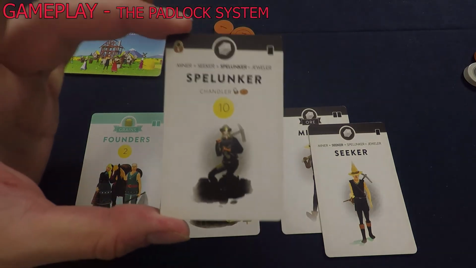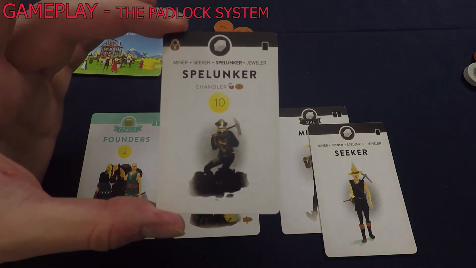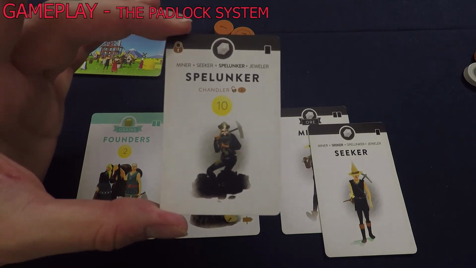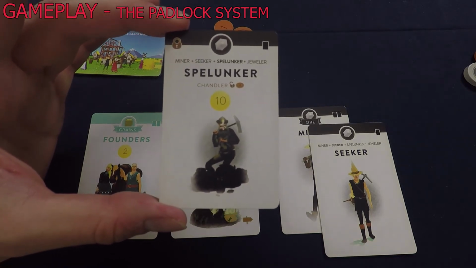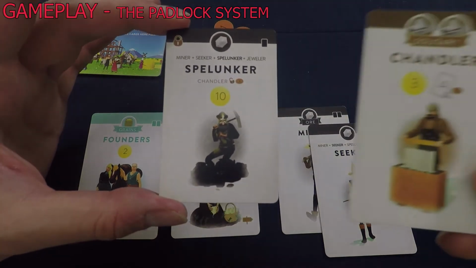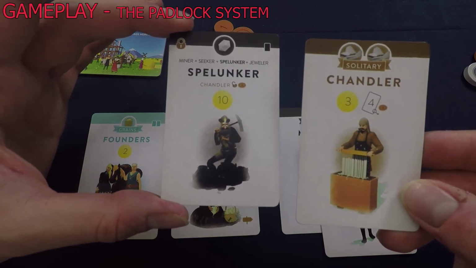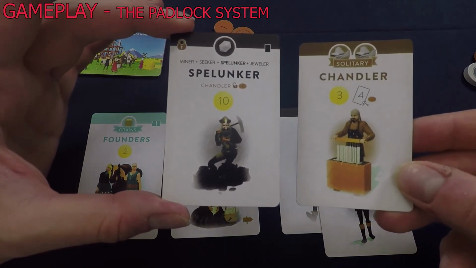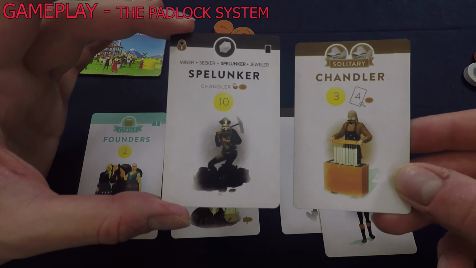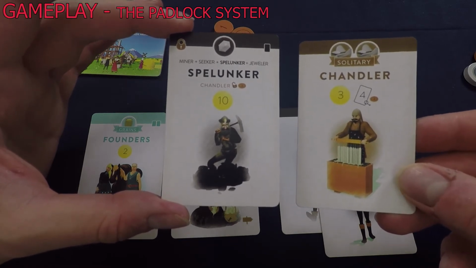If we take a look at the spelunker card here, we can see that it is padlocked. There's a padlock in the upper left-hand corner, which is brown. There's also an indicator in the middle that says Chandler, 2 coins. Now, here's the Chandler card here. And the Chandler has this keyring symbol on him. The keyring symbol means that there are 4 cards that he unlocks, and the little 2 gold means that he makes 2 gold for each card he unlocks.